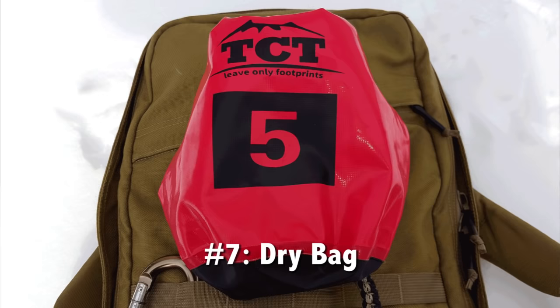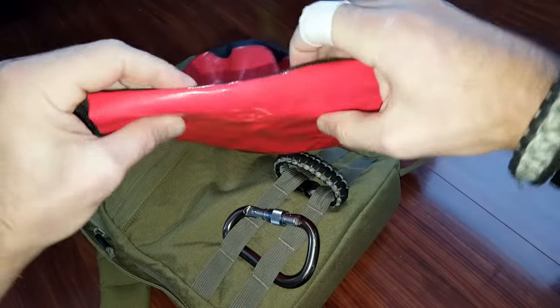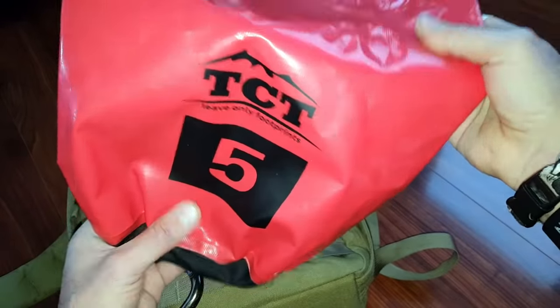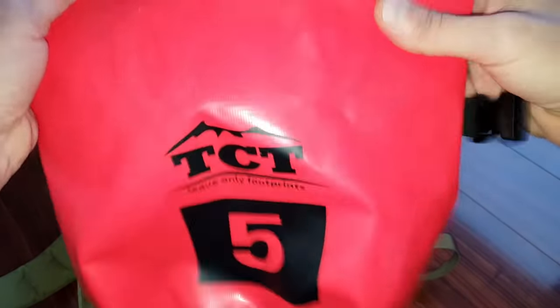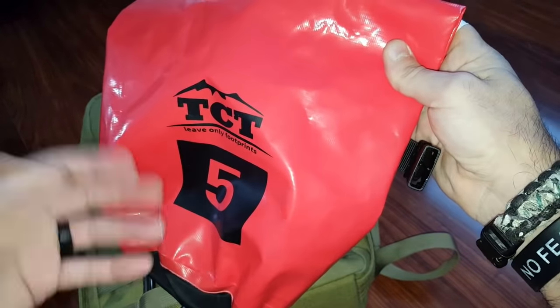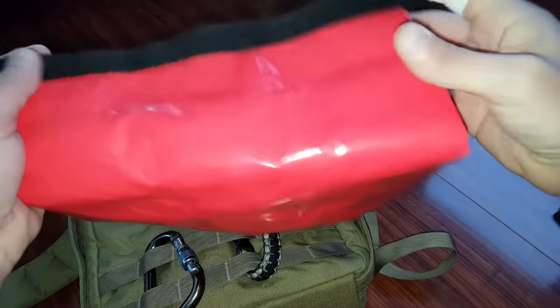Item number seven is a small dry bag. I carry this one by Camping Trail — small but good to go. These are waterproof, so anything you don't want getting wet in your travel bag goes in here. I also keep a change of undergarments in here — sometimes traveling is a 24 to 26 hour process and certain airports have showers. It's also excellent at trapping smells, whether food or clothes, keeping it separated from the rest of your gear and keeping you from stinking up the flight.